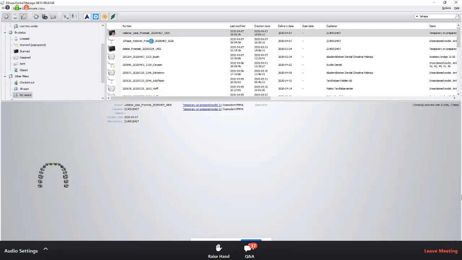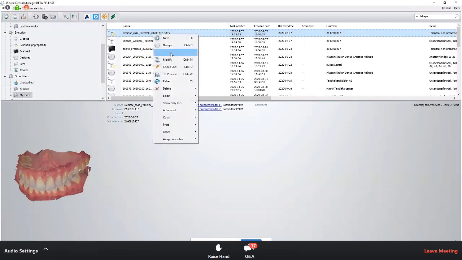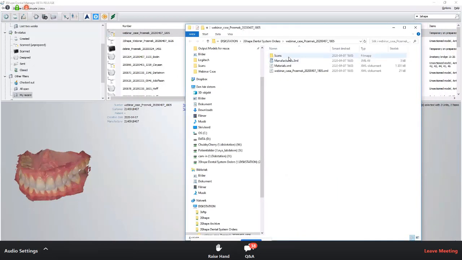What you actually want to do now is open up both cases in your Explorer window. Hopefully that works. No, come on. Okay, that worked.